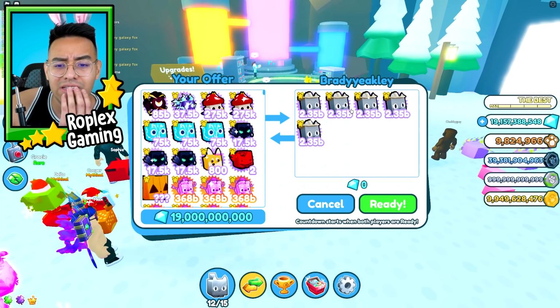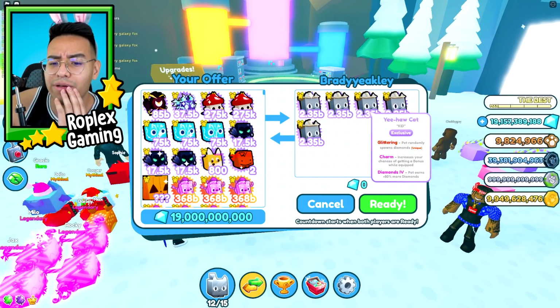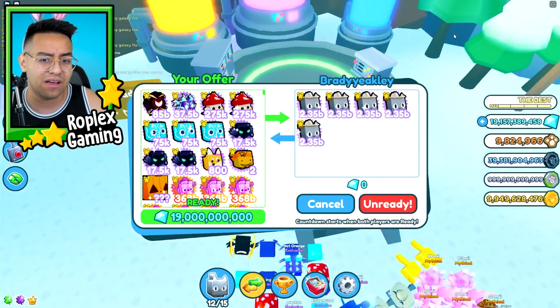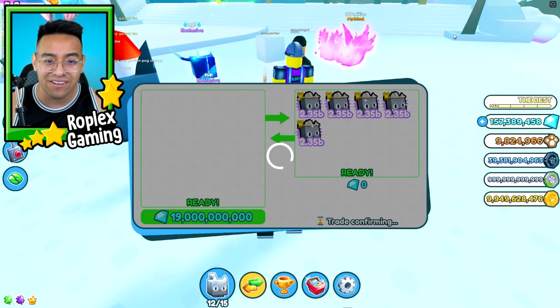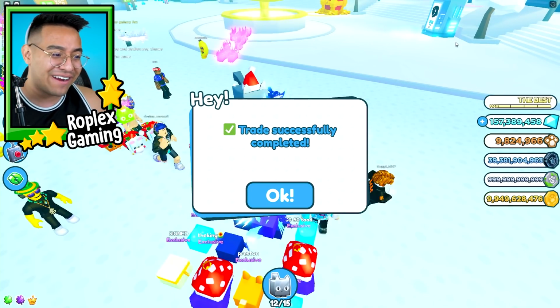He got rid of the chest mimic, but he's giving me 4 or 5 Yeehaw cats. Say each one is worth 3 billion. That's 3, 6, 9, 12, 15, 18. Yeah, well, okay, we'll do it. Whatever. Let's see if he'd be down to do it. Oh, yes, he is. Okay. Awesome. He's over here. Is this the guy I traded? Where is he at? Nice, bro. Oh my gosh, we're off to a great start.